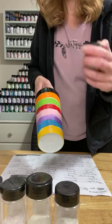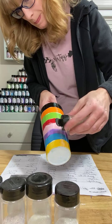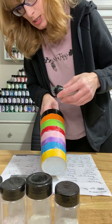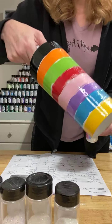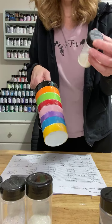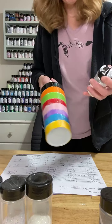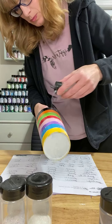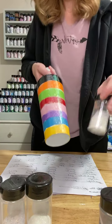Shattered Mistress, I love this one. This one is so pretty. Once again, I'm just barely dropping these on there so that it'll sink into my epoxy because I don't want too much. This one is really good for galaxies, for just a little bit of whatever. This one is, I can make my lines way thicker. Chunky Touch of Silver. So I'm going to try to make my lines a little bit thicker so it'll be easier to see.